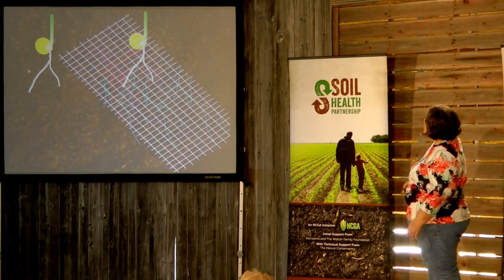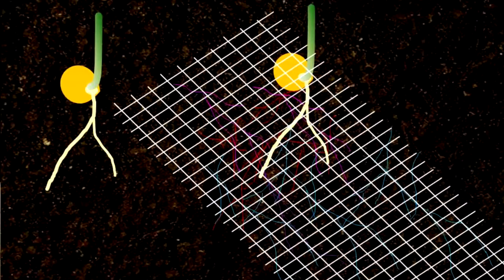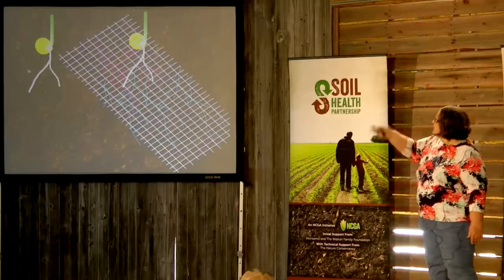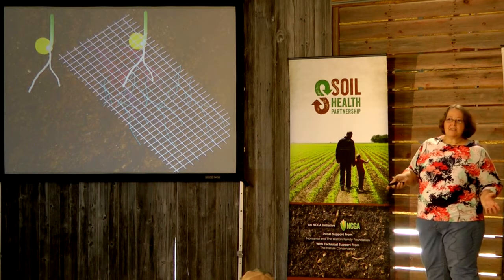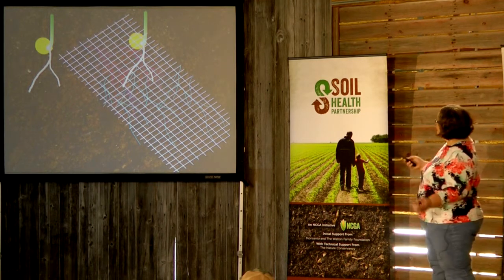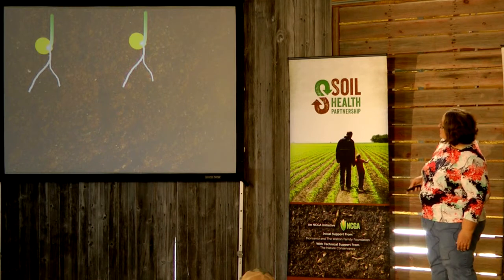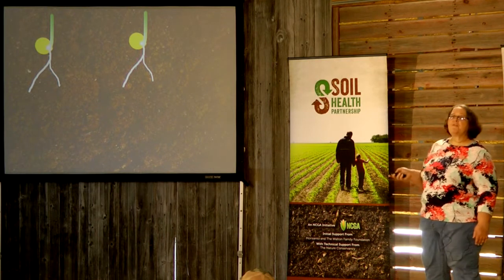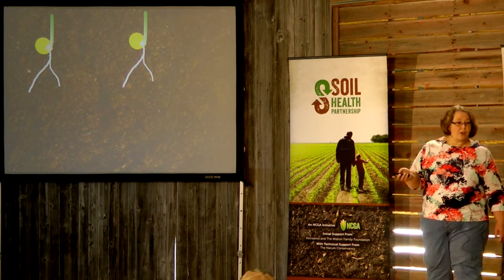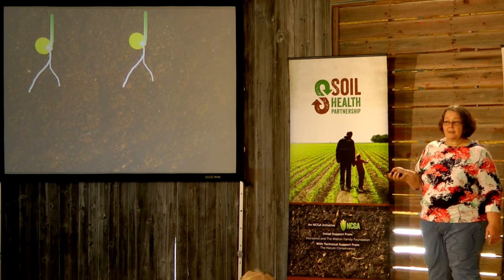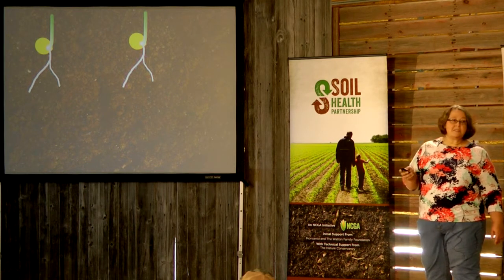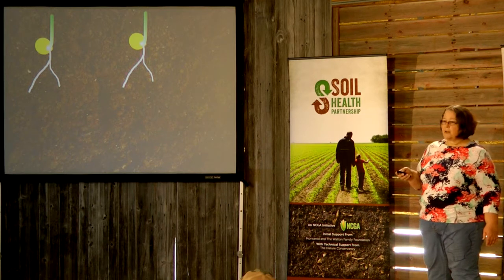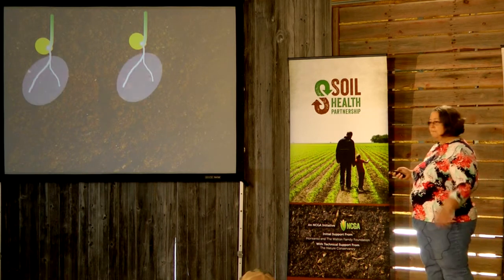Okay? Now these lines represent breakage points of the hyphae. So now I basically cut the hyphae wherever I drew a line and then erased anything that wasn't still in contact with the plant. Okay, next one. And that's what we got. Now we're being colonized by fragments instead of tapping into a network. Plant still gets colonized and you still get a lot of benefits, but you've lost the benefits associated with the network. Can I have the next one?